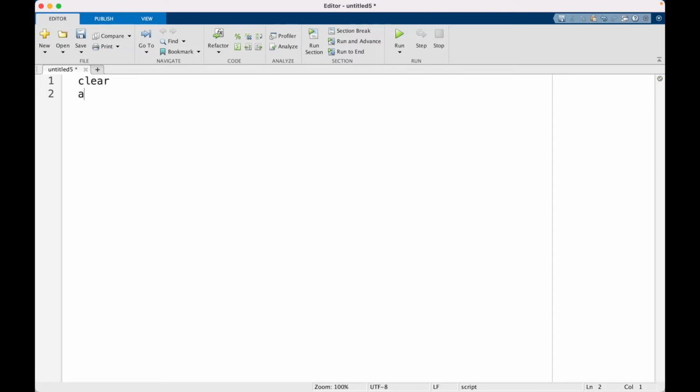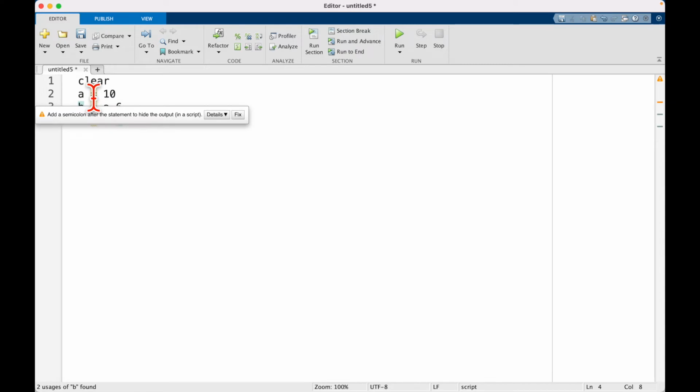But all I'm going to do now is write clear, and I'm going to write exactly what we had before. So we had a equals, I want to update it to 10, b equals a minus 6, yeah, it was a minus 6, and c equals a times b. Now you'll notice this equal sign is highlighted and has a red squiggle underneath. So let's see what the warning is.